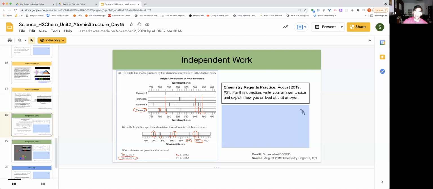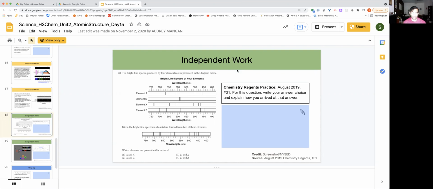Now, that's an abstraction, all right? You're usually not going to have wavelengths clearly laid out for you in black and white on a piece of paper with a measurement. This is how you answer questions about bright line spectra on the chemistry Regents, which is valuable. However, what I do want you to take away from this is that we can excite electrons in an element, get them to jump to an excited and unstable state, and when they inevitably go back down to ground state, which is more stable, they will emit light, and that will be the energy that they're giving off after they receive it or absorb it, all right?